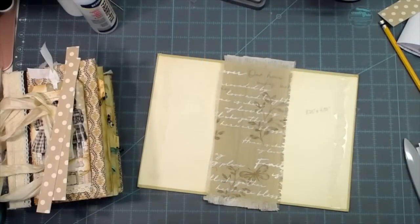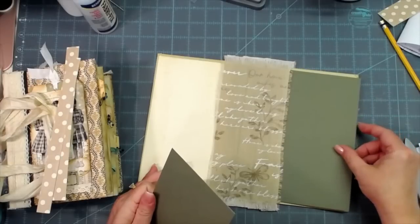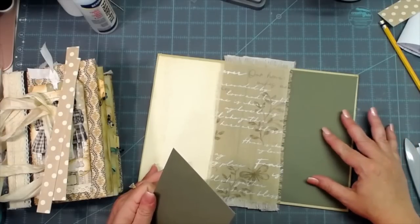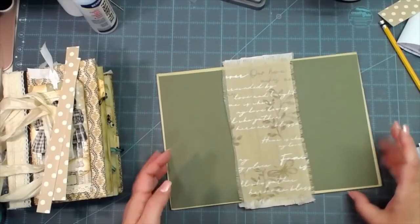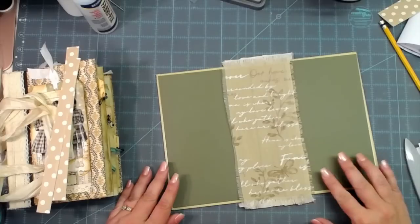Okay. Close that up and then slide this in just to make sure that we've got it how we want it. And that's pretty. I like that. And pull this over a little bit.